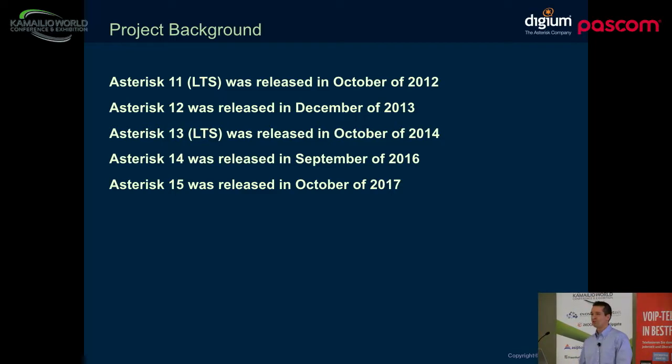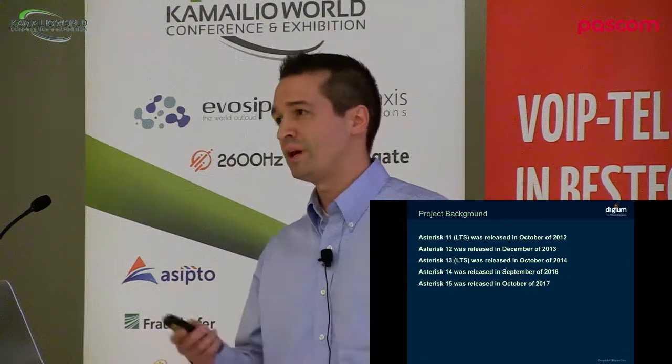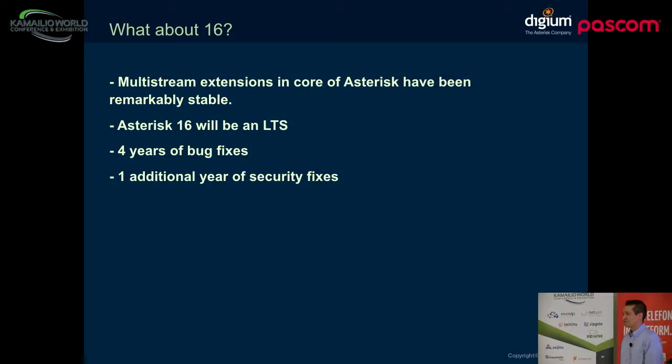And we didn't want to stick those APIs as they were in a long-term supported release. We wanted to give it another year of time for people to use things, play with them, and decide what works, what doesn't work, and to be able to bake them. This is nothing about stability. And I would argue that the multi-stream extensions that we did in Asterisk, which is essentially one of the biggest core changes we've done since the inception of the project, have been remarkably stable.